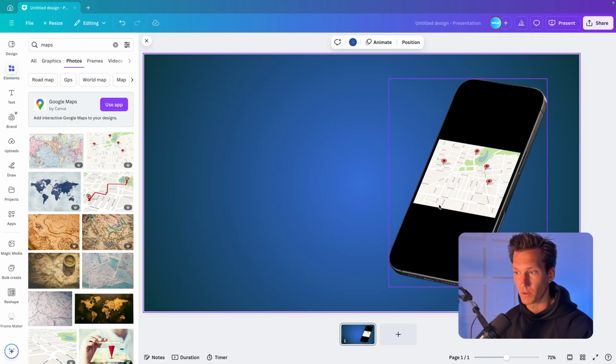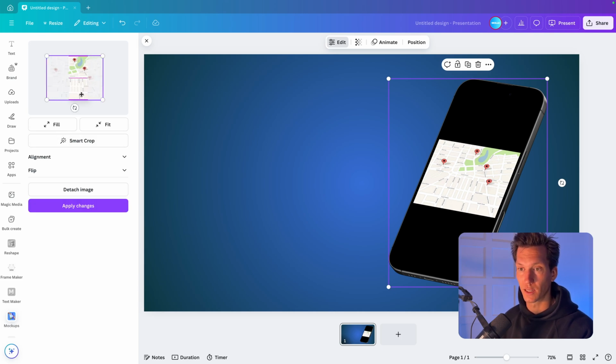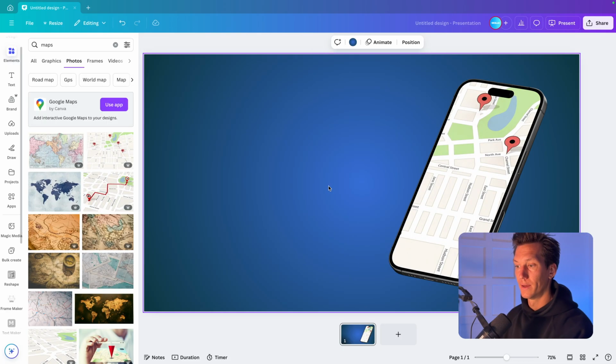You see that the crop is a bit weird here, so there's a lot of black space that we don't want. We double click the photo and this will open up an image on the left side. We can click fill and adjust the selection if needed. Let's do it like this. So we have 2 points and then apply changes. And this will apply it onto that picture. So it's pretty convenient.